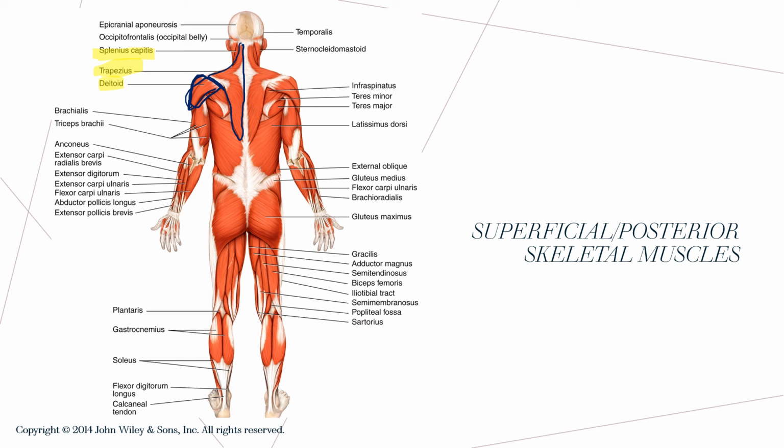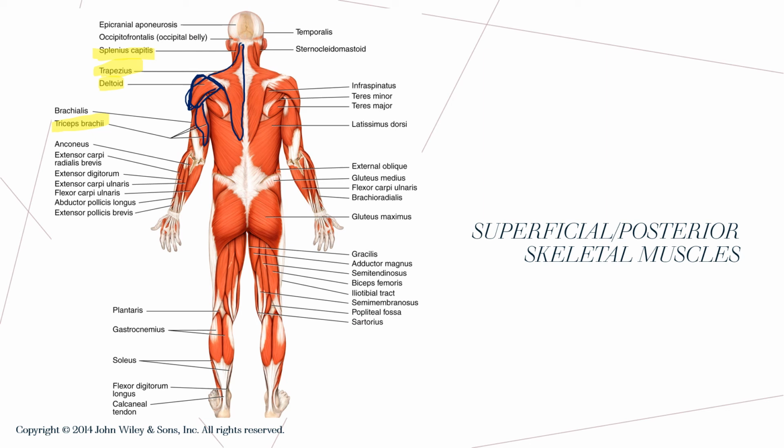Okay, here we have a much better view of the triceps brachii, which is going to be this muscle here on the posterior side of the arm, and its action is to extend the forearm at the elbow joint and extend the arm at the shoulder joint. So remember, we talked about that one before, and this one is actually innervated by the radial nerve, and we will talk about all the nerves and their innervations when we talk about the nervous system as well.